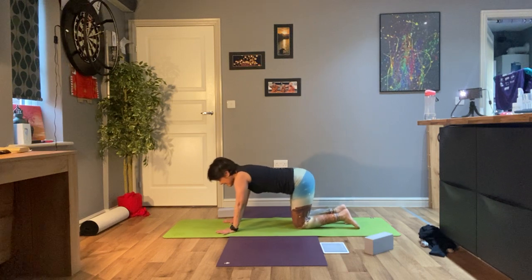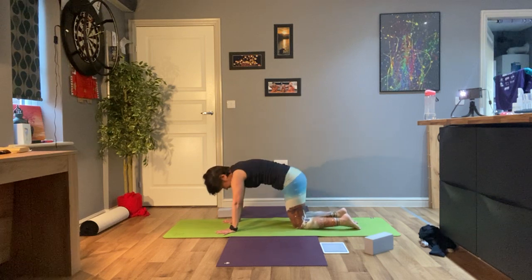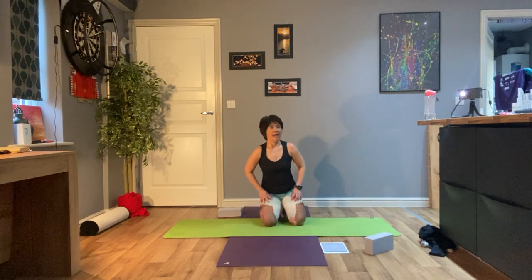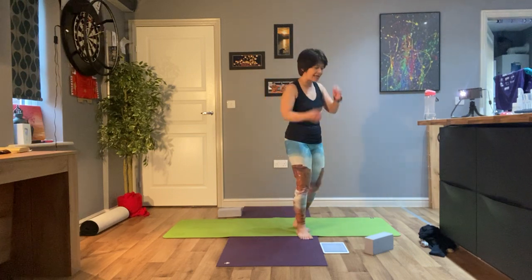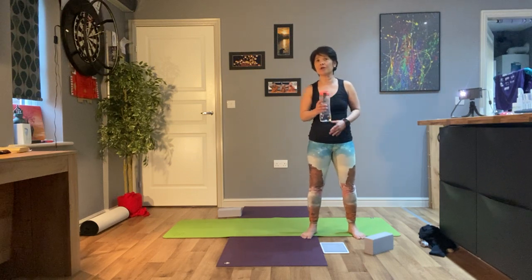Okay? And inhale, lift the chest. Exhale, round the spine and start to wriggle the spine in all directions a moment, yeah? And then you're going to go into a handstand or any kind of inversion. So if you want to lie down, legs up in the air, you can do that. But if you want to, from here, lift up into downward dog, walk your hands back to your feet and find your way to the wall for your handstand or any inversion you wish, and go ahead and do that. If you want to stay on your mat and do dolphin pose, that's great.